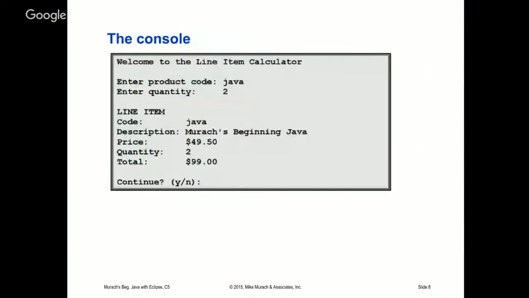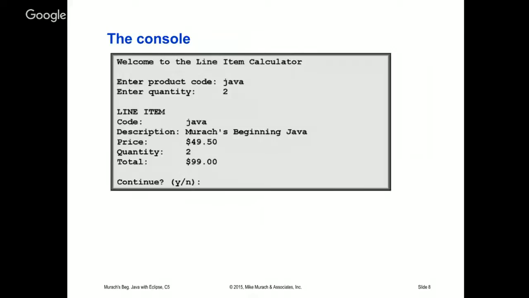Before we look at the diagram, I would like to run the application, because here is what it does. You have seen it before as well. From the console, you're going to be prompted: welcome to the line item calculator. Enter product code. So we have 7, and we also have unknown, 0. And we're going to get an order, and then be asked whether to continue.